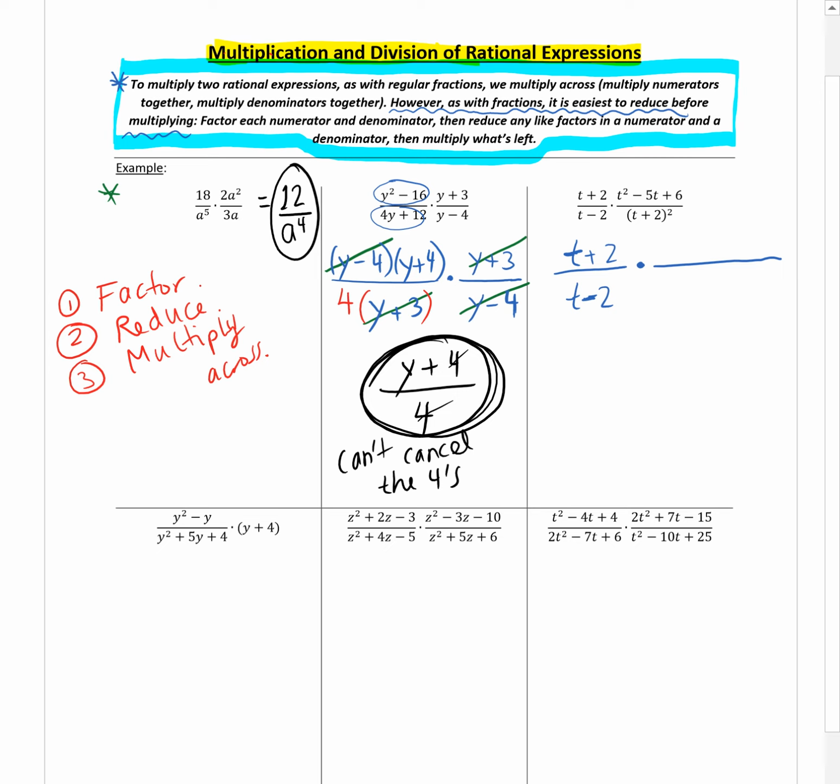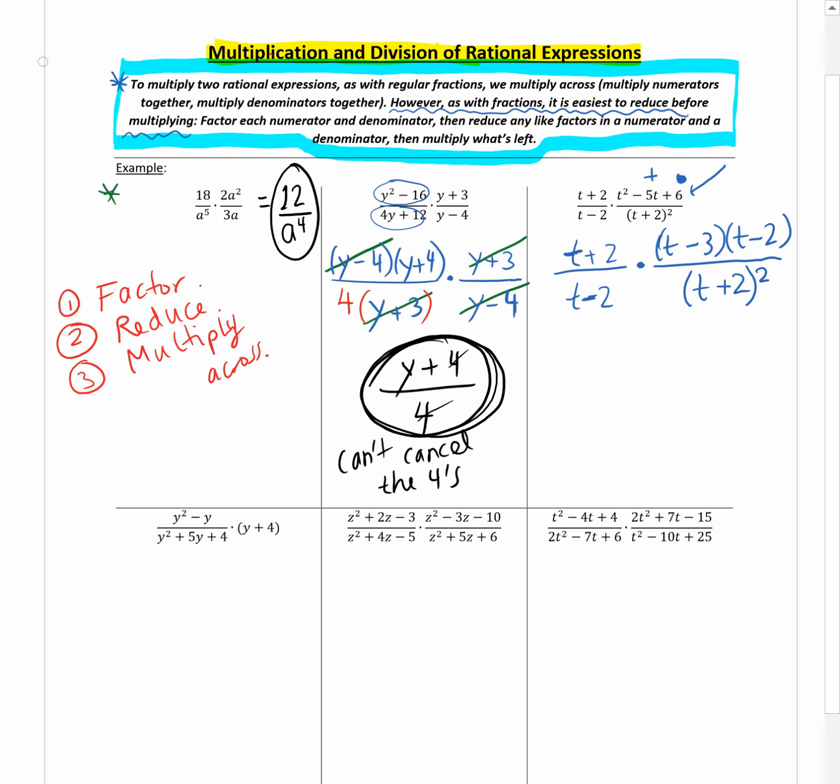There's nothing I can do with them, but if I look at the numerator in the rightmost fraction, t squared minus 5t plus 6, that might be able to be factored. Since it's a trinomial with leading coefficient 1, it would be that easy factoring technique, where all I need to find is what are the numbers that multiply to positive 6, but add up to negative 5. That would be negative 3 and negative 2, or vice versa, negative 2, negative 3. Because those have a product of 6 and a sum of negative 5. And actually the denominator there, t plus 2 to the second power, that's already factored for me.